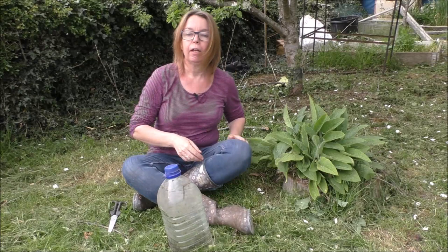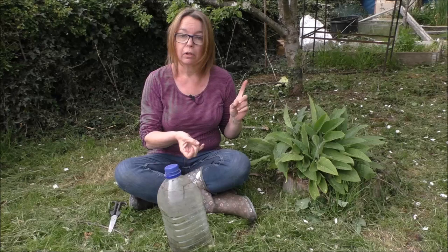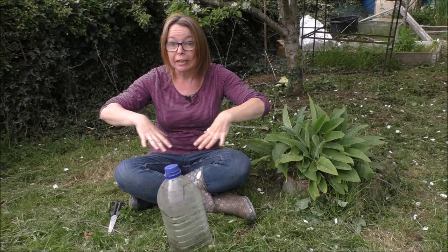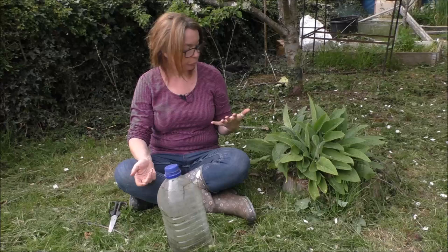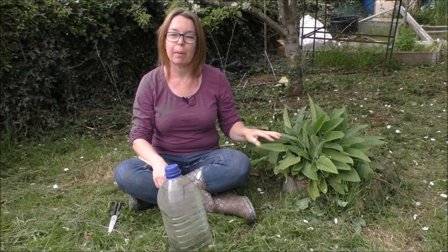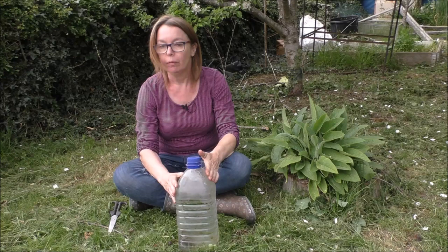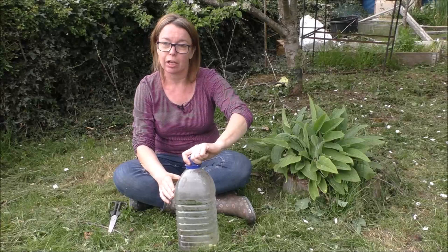Brilliant fertiliser. You can use the leaves just as they are to line your trenches with. We did that with potatoes one year. We just lined all the potato trenches and it helped retain the water beneath the potatoes, and as it rotted down it acted as a fertiliser. But the most common way I think people use it, and tell me if I'm wrong here, is fermenting the leaves in water. This water, I don't want to taste it, but I've sniffed it and I'm pretty sure it is water. It was in the shed when we moved in nine months ago, so let's hope it was for this purpose.